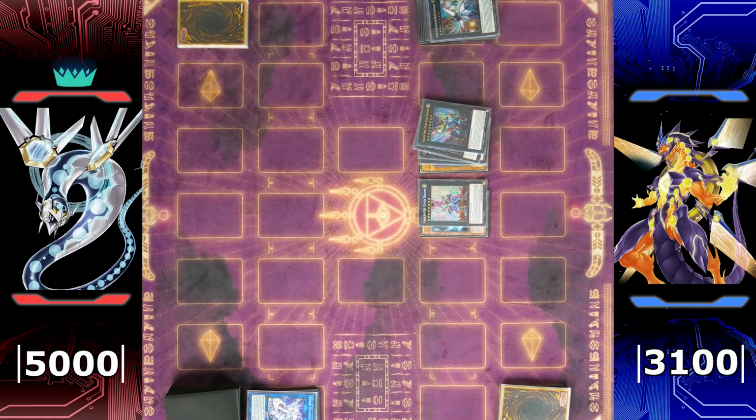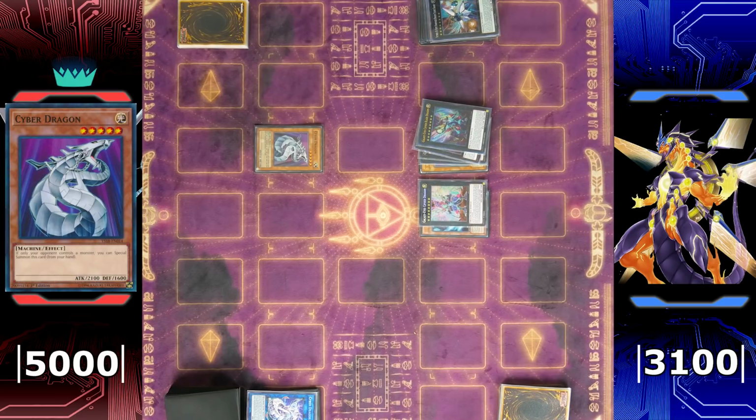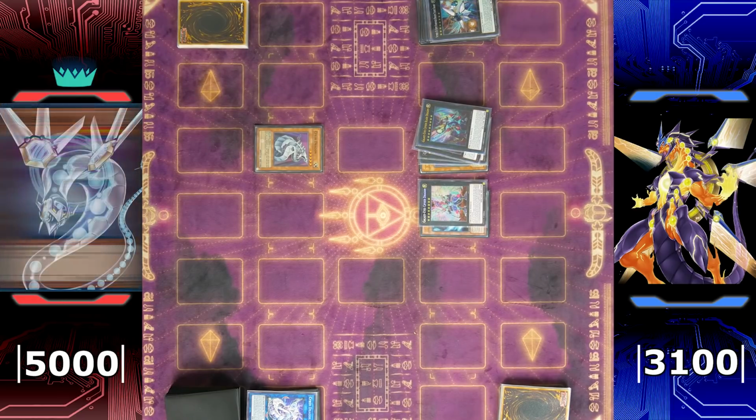Passing it right back to Cyber Dragon. This is going to be their last hope. Can Cyber Dragon break this board? They're going to start off by special summoning the Cyber Dragon that they added from their graveyard to their hand through the effect of Hertz.